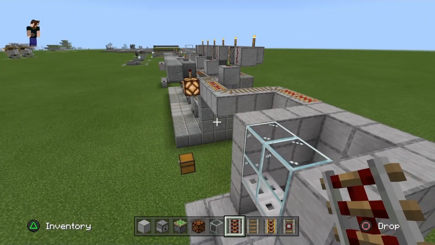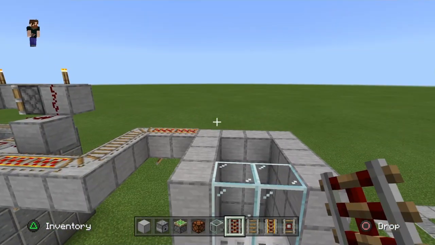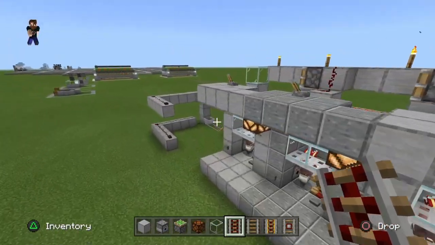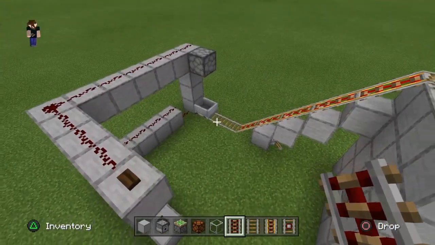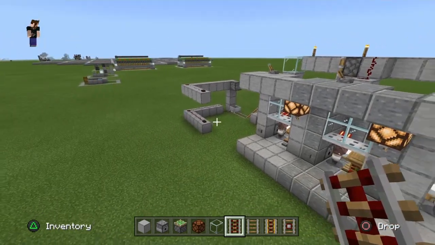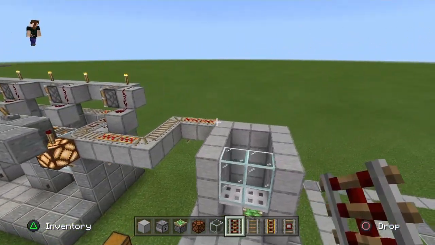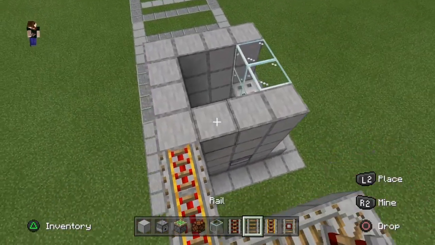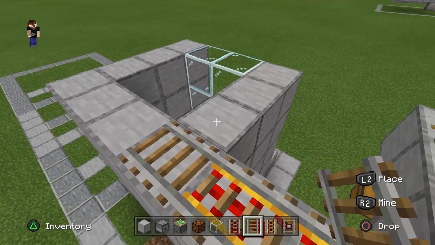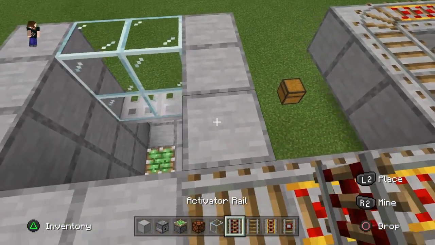So the way I have this set up is whenever the cart drops off the villager, it actually goes back to a little station where it sits and waits on another villager. So that's probably the ideal situation. You can just keep using that same cart, save yourself some material costs. But let's go ahead and get started in laying these in. So right on the corner, we're going to want a regular rail so we can curve this around.